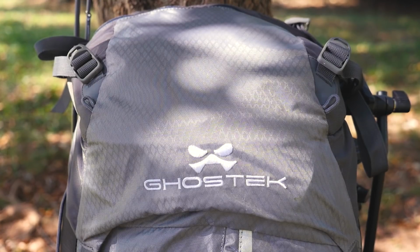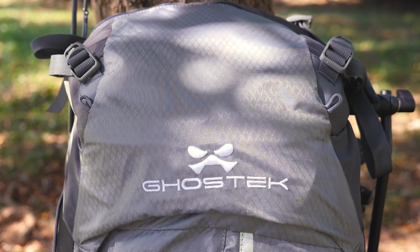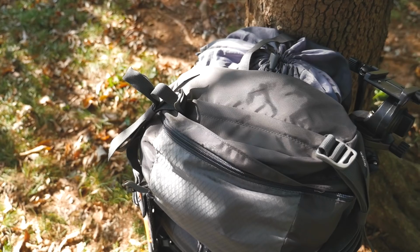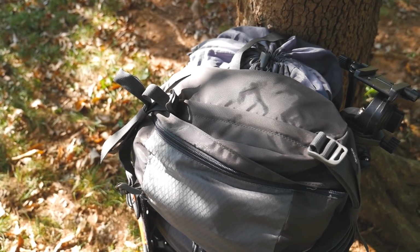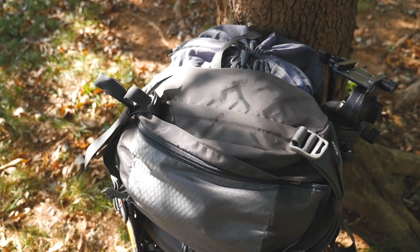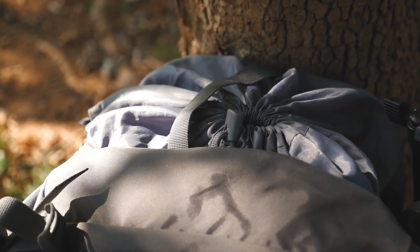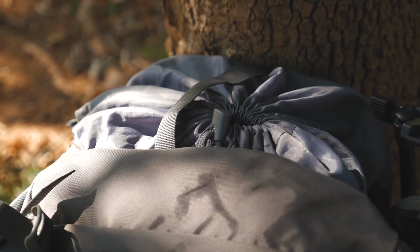When it comes to complaints, I really only have 2 things to note. First, and the largest one, is the design of the hood pouch. It wants to slide down from where it should be, atop the closure of the main compartment. I had to tinker with a few makeshift ways to fix its positioning, and it never really wanted to stay on top of the bag unless you filled the bag to the brim.